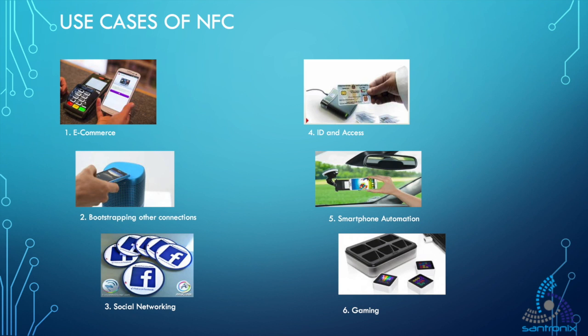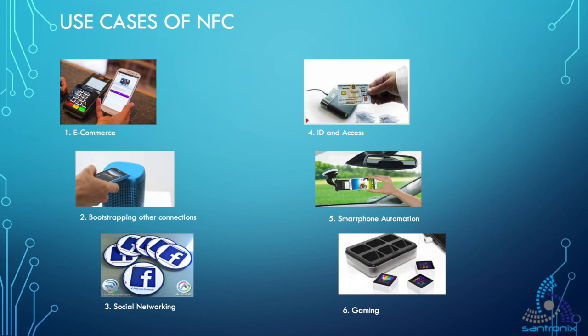For example, you can create your NFC enabled smart tag with your information. For example, your name, your mobile number, your website, your Facebook or your LinkedIn profile. Instead of exchanging your visiting cards, it's like an NFC enabled visiting card. You can just ask the user to tap on your tag, and your information can get transmitted to his phone.